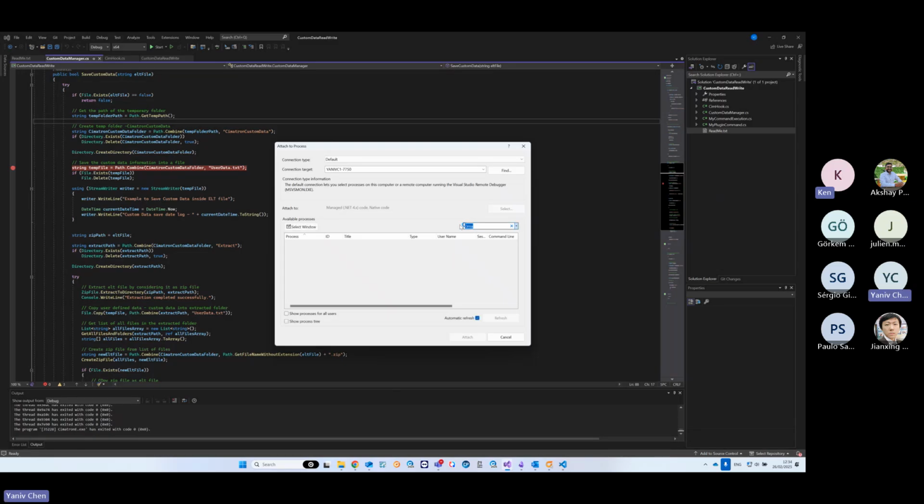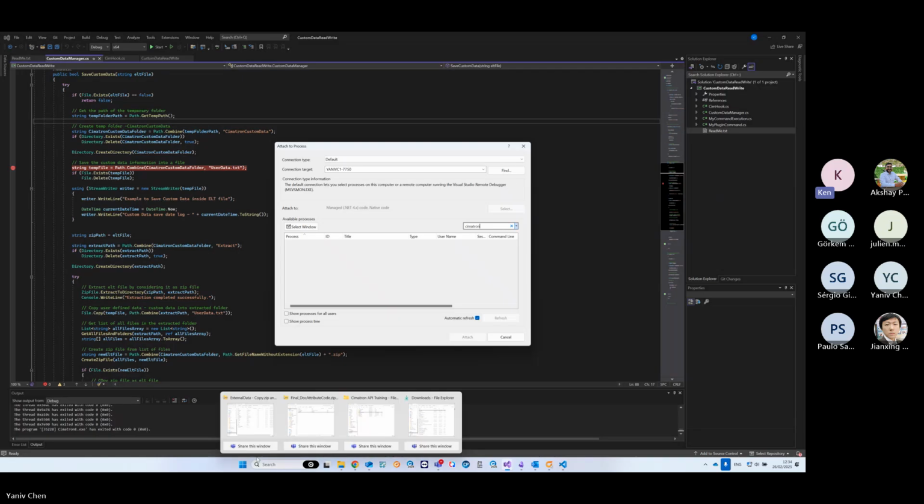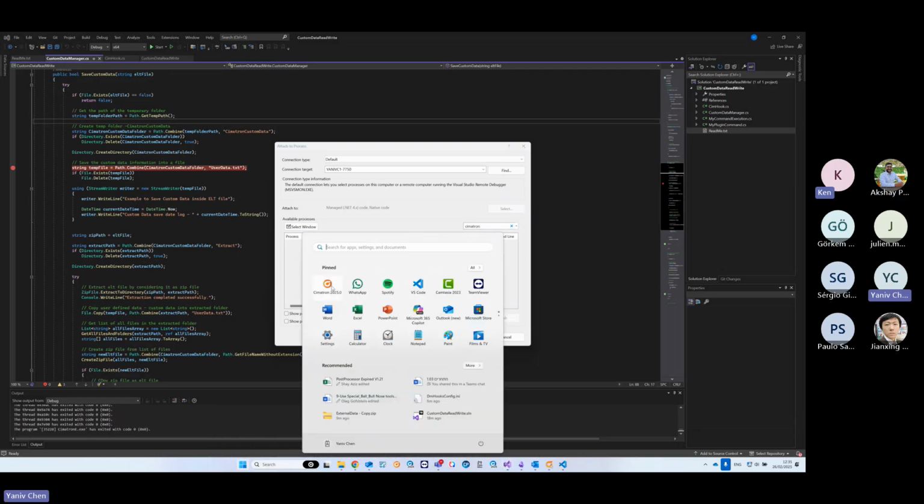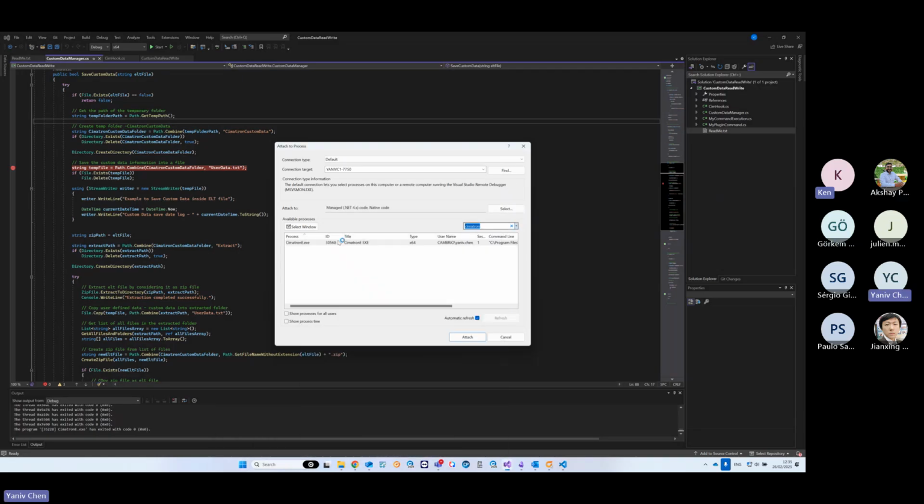You need to search for Symmetron, which is not available right now because I closed it. Just hold on. Before attaching, you have to make sure in the Attach to field you select these two, Managed and Native. To select, you have a Select button at the right side.